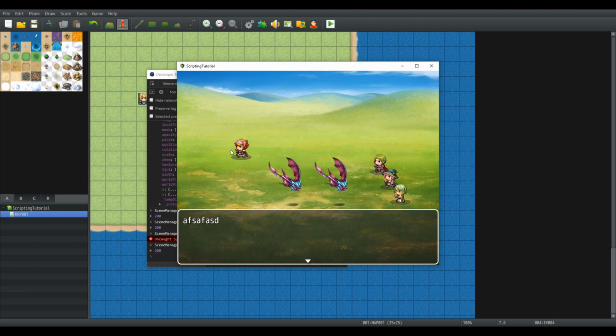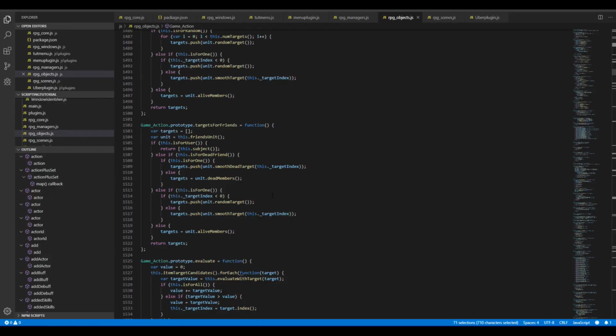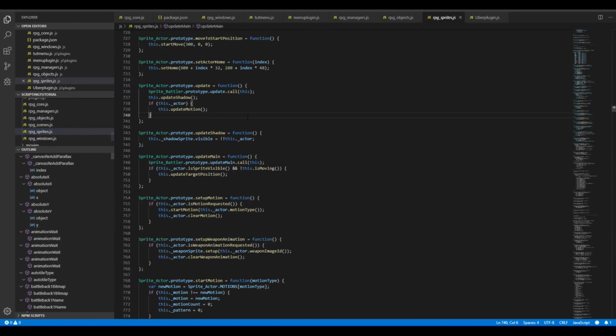And if you're interested in knowing where you can set their location by default, if you take a look inside rpg_sprites, there is a Sprite_Actor prototype setActorHome here.